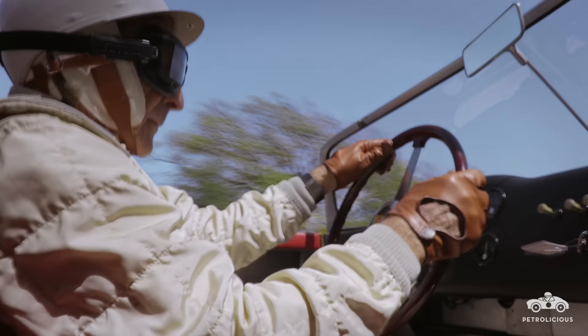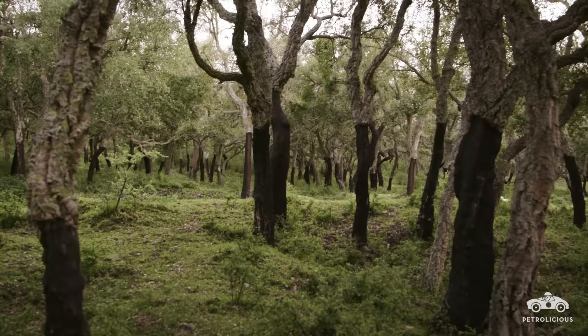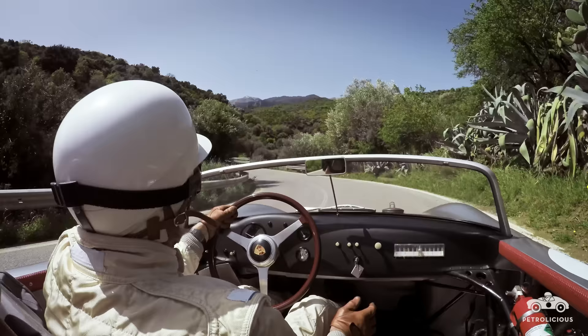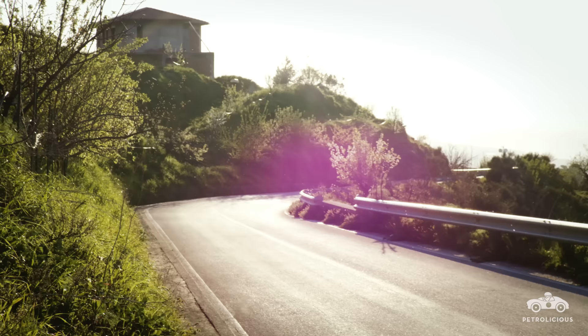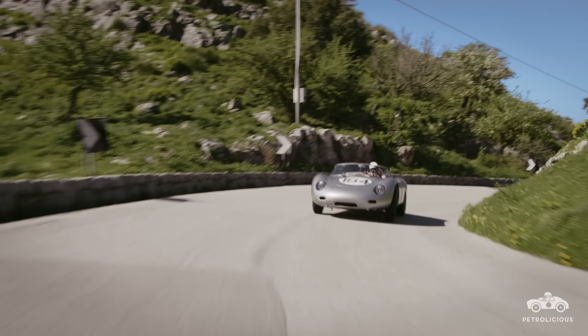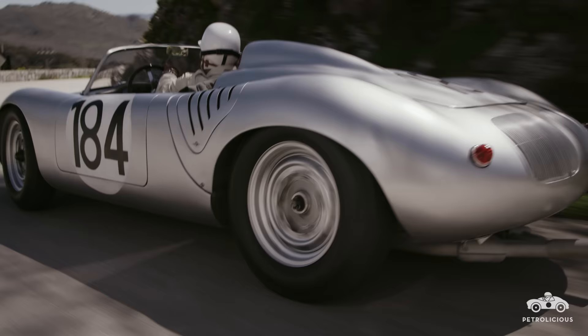I didn't think it would be as much fun to drive. It's only 1600cc, 170 horsepower — what's that? But once you get it on song, you get up to 7000 plus revs and it was absolutely amazing. The fact that you could brake so perfectly, flick it into a corner, put the power on — you just wanted to have the hell driven out of it. And once I'd been around a few corners I got the feel, the rhythm of the car. It is incredibly light to drive, but it took me some time to get completely confident because I've never gone through so many hairpin bends in my life.